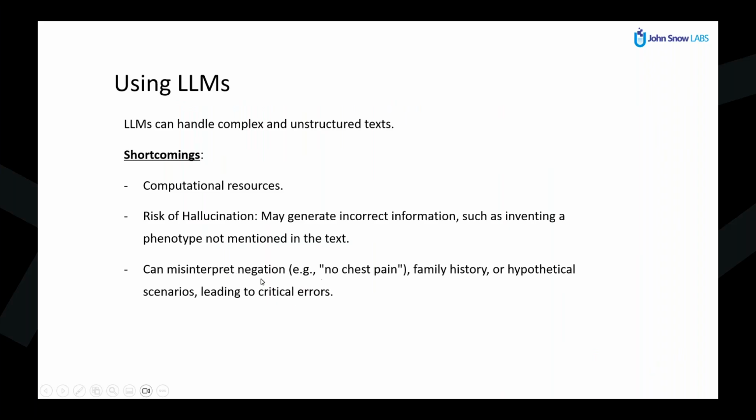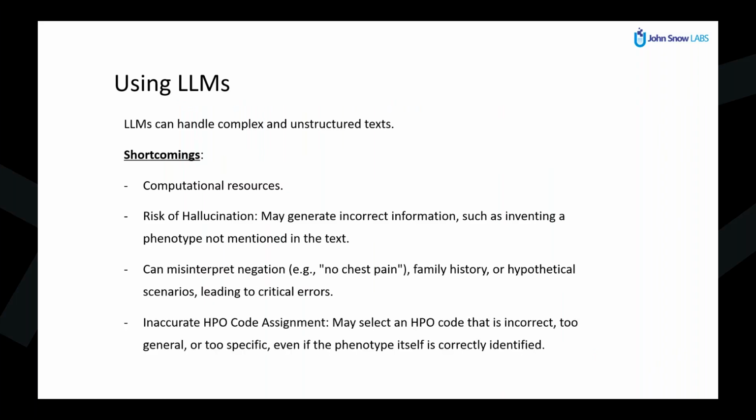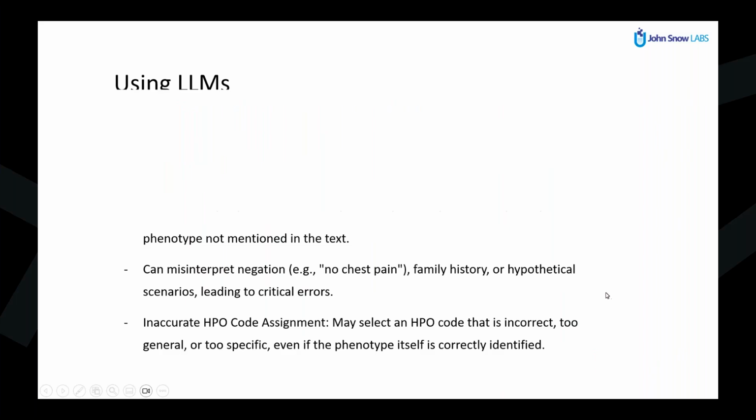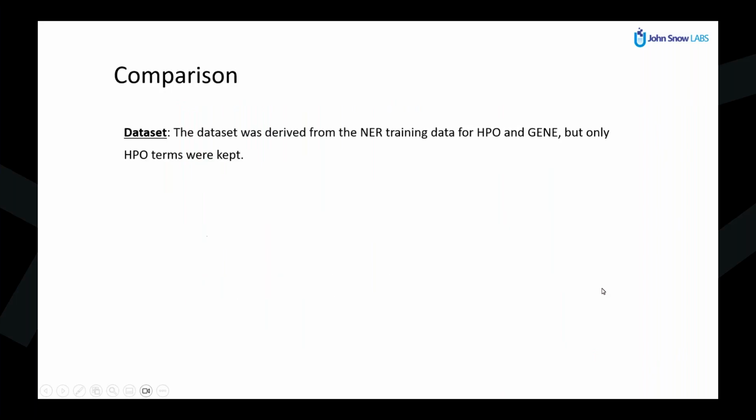Negation, I'm not so sure about negation. Normally, the LLMs were quite good with negation. So my concern was, okay, phenotype, it's going to find; I know that LLMs will be successful in extracting the phenotypes. Assertion will work. Not so sure about the scaling, by the way, but the LLMs may have a problem in getting the HPO code. It's going to provide you some code, but it's probably not so accurate.